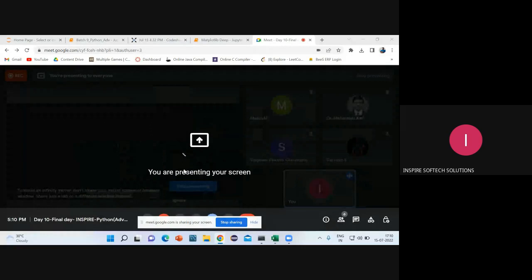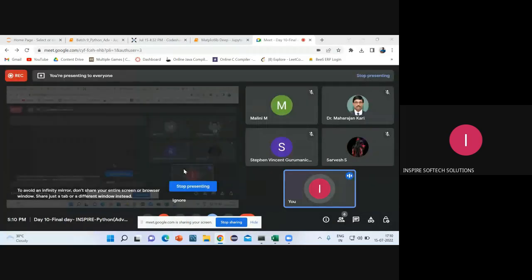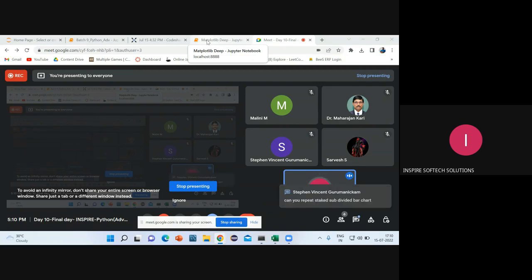Okay, so yesterday Maharajan sir was asking, if a CSV file is given, how to draw the bar chart based on the CSV file. That is the last question sir was asking. So I said that today we'll do it, and from there we'll complete that topic so that it will be easy to go with our next topic. So now you have an Excel sheet. Based on that Excel sheet, how to draw the figure. That kind of thing we'll discuss.